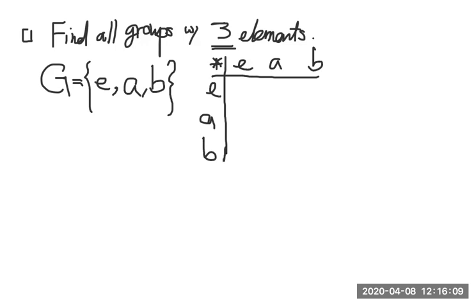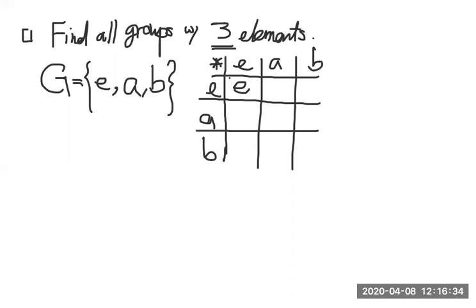Okay, let me tell you a secret. It's not a secret actually, but whenever your group has finitely many elements, like here, there's just 3 elements, right? In each row and in each column, we should see all the elements. So here, for example, I should write what is E times E. E is identity. Identity times identity is identity. What is identity times A? It's A. What is the identity times B? It's B. See, in this column, we have E, A, B. We have all 3 elements. That should be true for each row and each column.